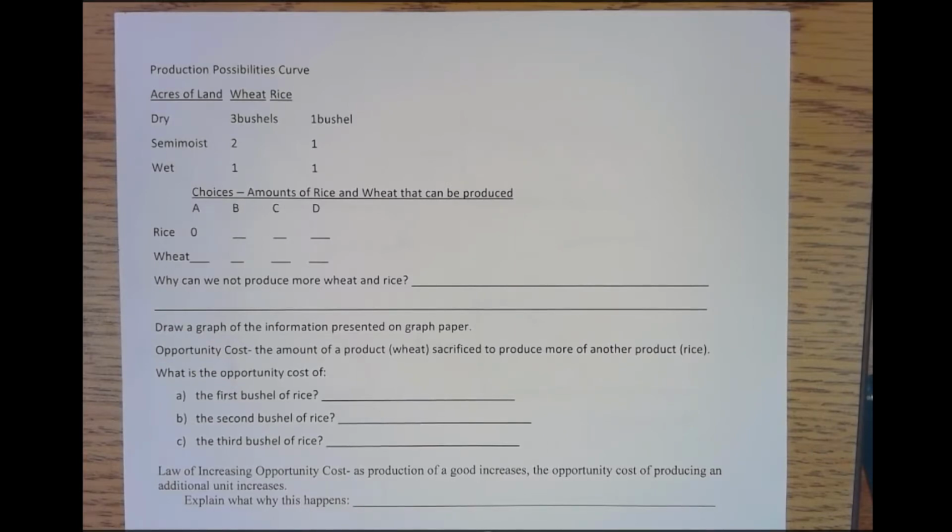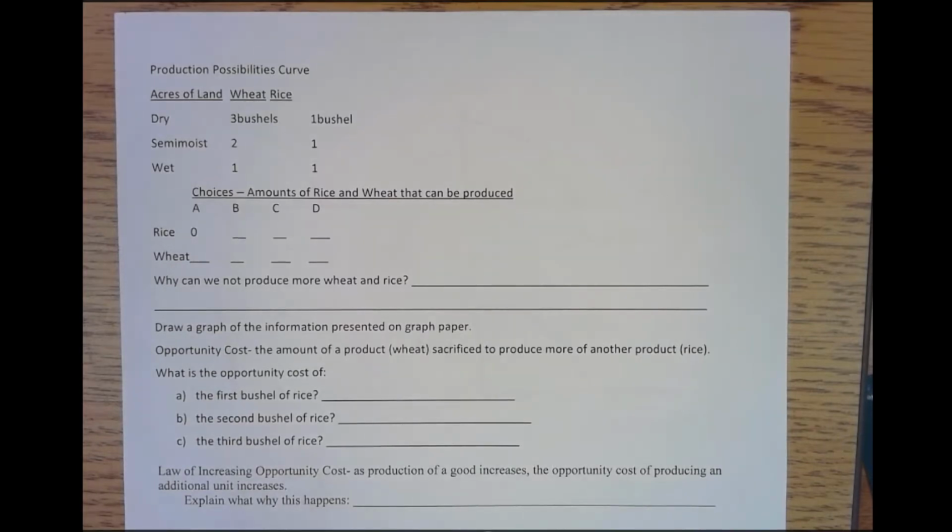Notice that these 3 acres are equally capable of producing rice. And that's because to produce rice, you have to have wet land. Well, you can irrigate the dry land enough to make it wet enough to produce rice. But these 3 acres are not equally capable of producing wheat, which you need dry land for. So it's very hard to dry that wet land out enough to make it as productive as the dry in producing wheat.